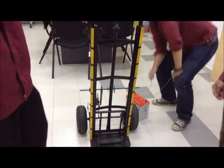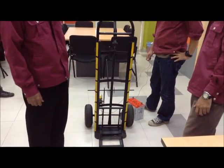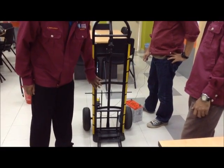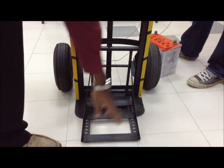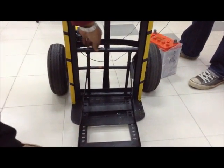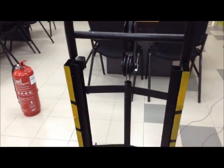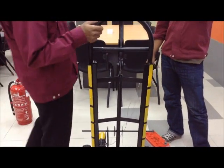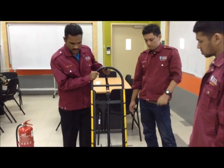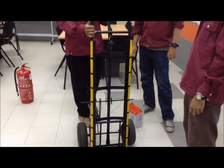Then this is the front part of the semi-auto lifter trolley. You can see this is the rail to lift the load from down to up, with two areas of rail. This is the main shaft, the platform shaft, and this is the platform. This shaft will run on the rail towards the required height as we turn on the power for lifting. This is the major main part of the trolley. We can also lift the trolley and use the tires to move to another area, put it down, and lift it again as usual.